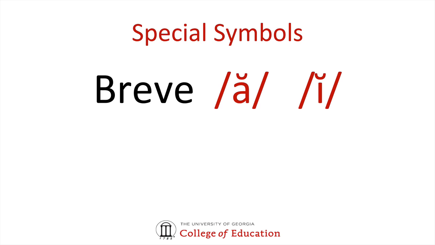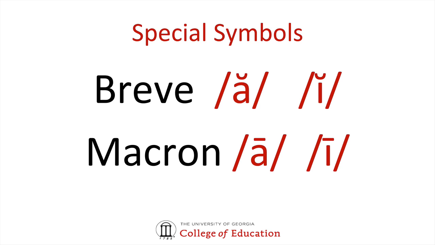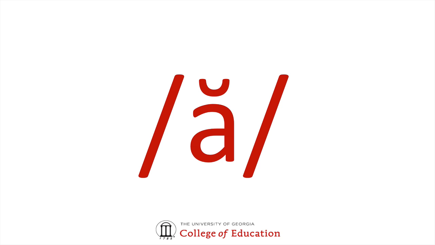Finally, there are two special symbols that are helpful in cueing how a phoneme is produced. The breve, shaped like a small U, indicates a short vowel sound, as in A and I. The macron, a small flat line, indicates a long vowel sound, as in A and I. Let's practice our sounds. For each phoneme, I will model the phoneme and then pause in order for you to practice producing the sound. Feel free to backtrack the video for more practice.